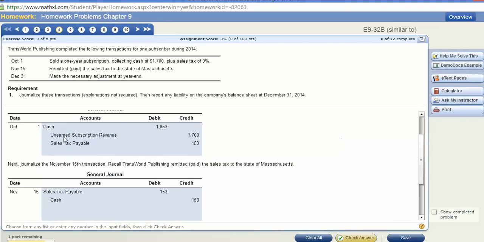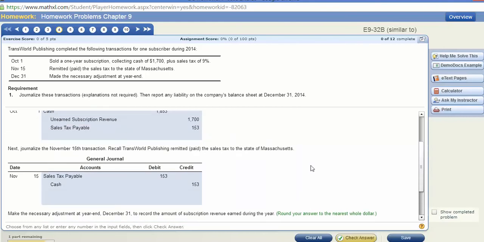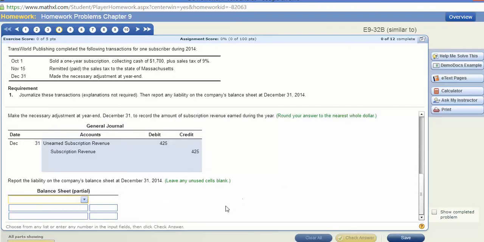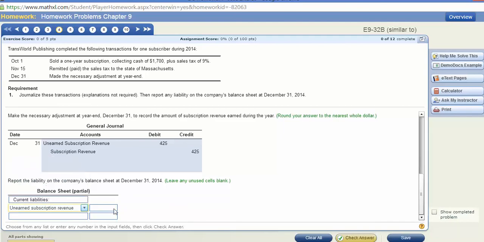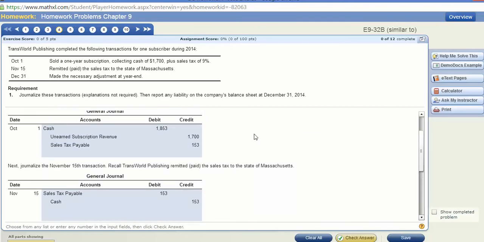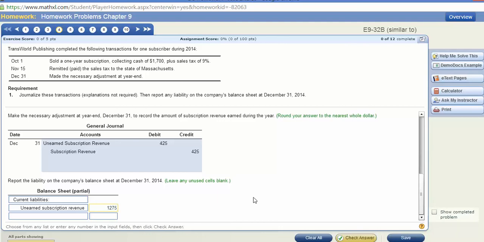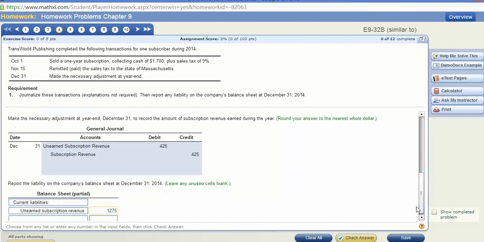Keep in mind that what you're telling the outside world is, this is how much we took in and had not earned yet. When you take 425 out of that through this debit, there's going to be a balance left, and that balance is the true amount that's left. And I'm going to show you what I'm talking about here. Here it asks you to do a partial balance sheet. For current liabilities, because this is all current, unearned subscription revenue is the difference between 1,700 and the 425 we unrolled. That gives us 1,275. And 1,275 is nothing but the original 1,700 that was put in the liability account, minus the 425 that was earned through the end of the cycle, through the end of December 31st.